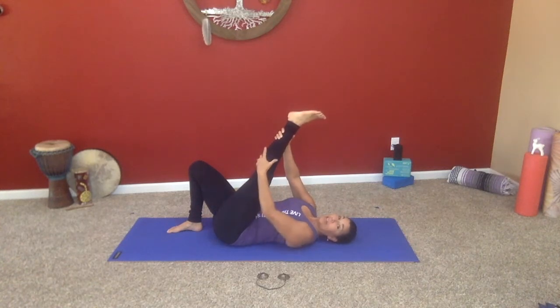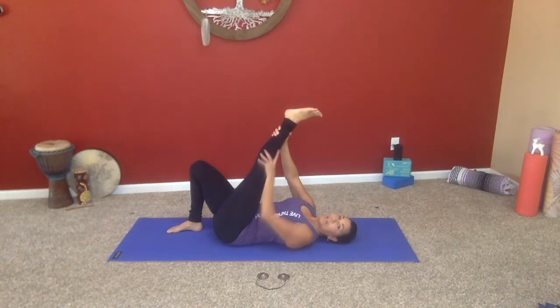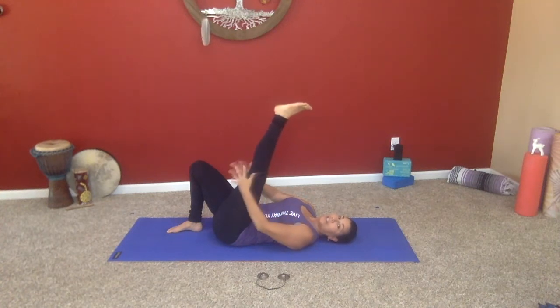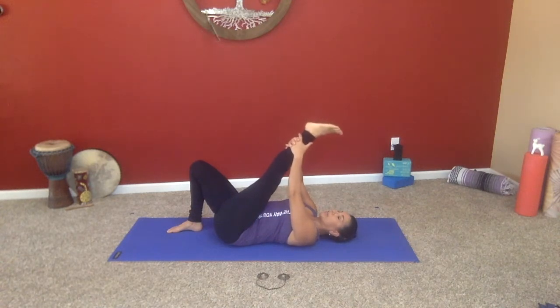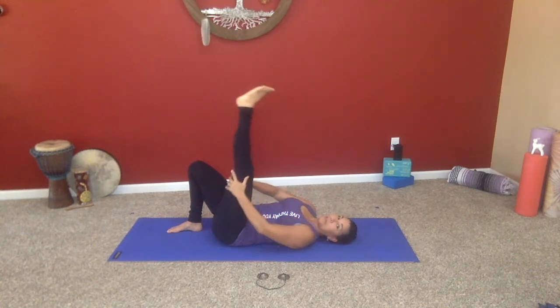It doesn't mean that your leg will definitely straighten out, but move it in the direction toward being straighter. And if holding here is too much, slide your hand down to the knee or the calf or behind the thigh. And just breathe, open the hamstring. Good. If you can, bring the leg in a little bit more. Not to worry, we'll get warmer and deeper stretches.